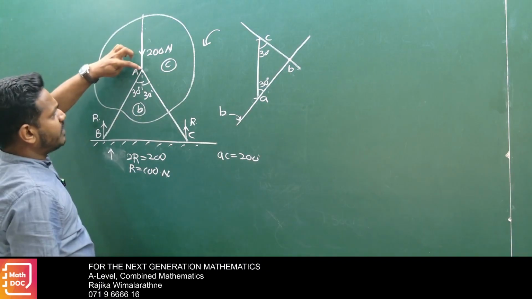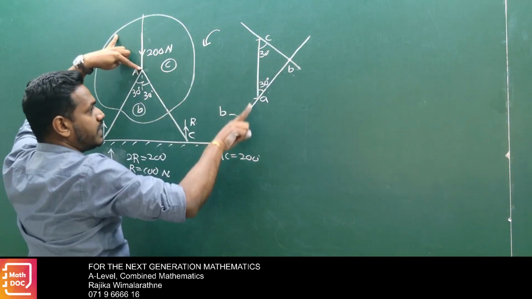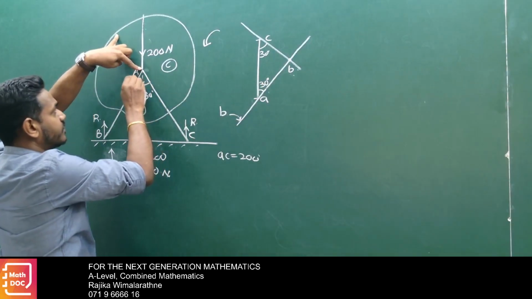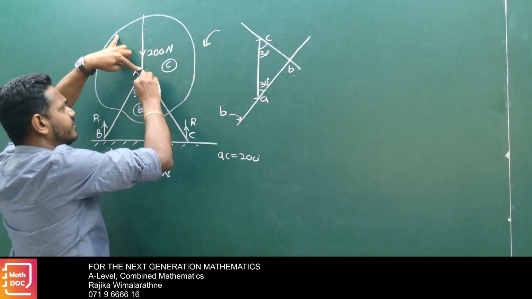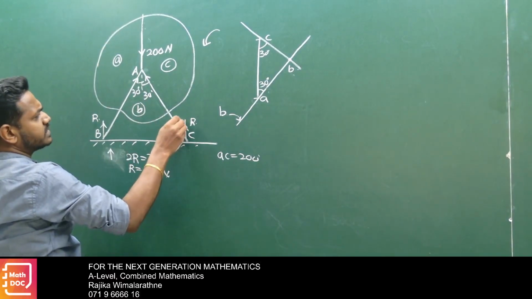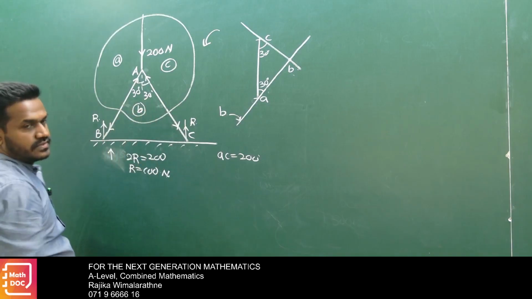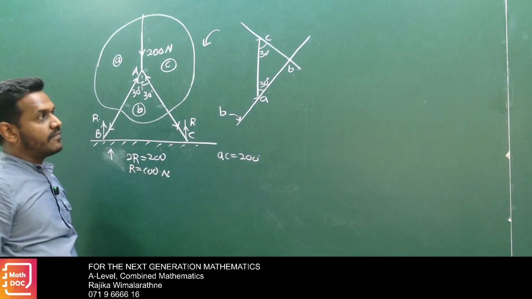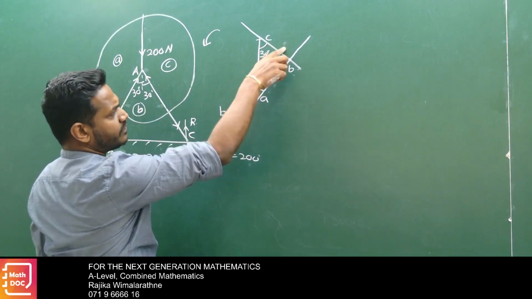Now at the same time you mark forces, go around it, A to B. Here A to B this way, B to C this way. Then at the other corners mark the opposite directions. Then these two are thrusts, no? Then AC 200, no? These two are the same, no?